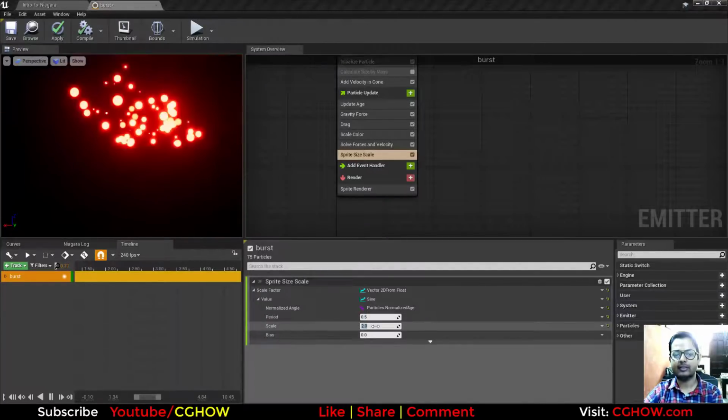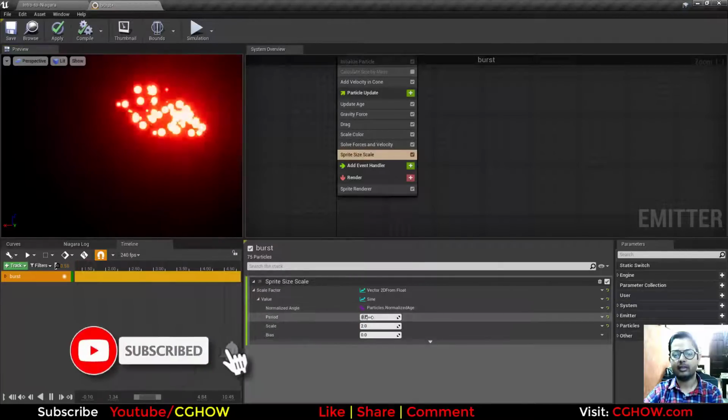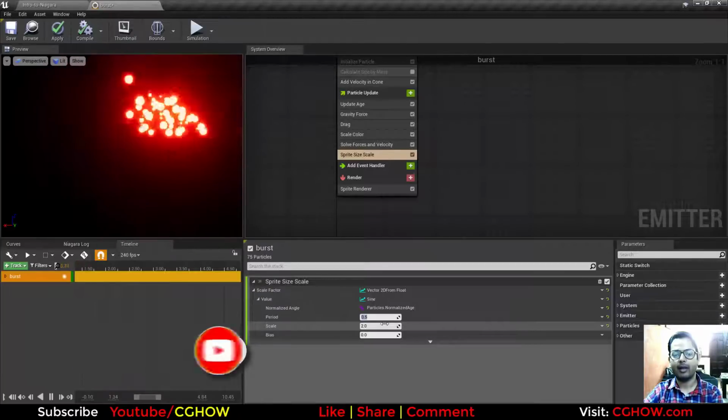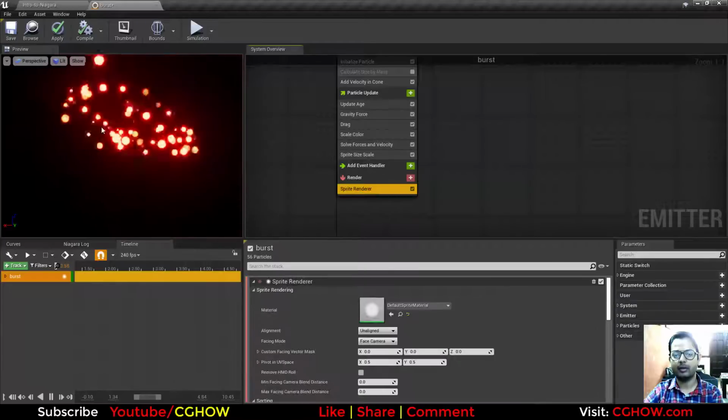Here you can increase the size, and you can see how quickly you can control this, and you have the twinkling effect. You can use a star shape for this.